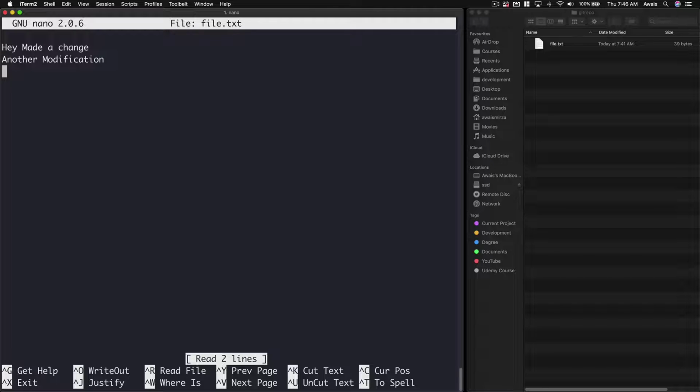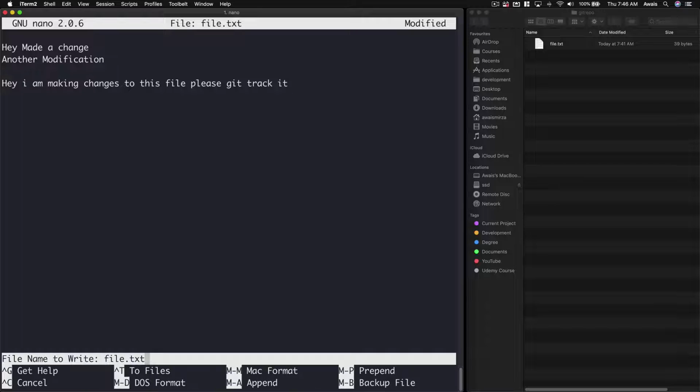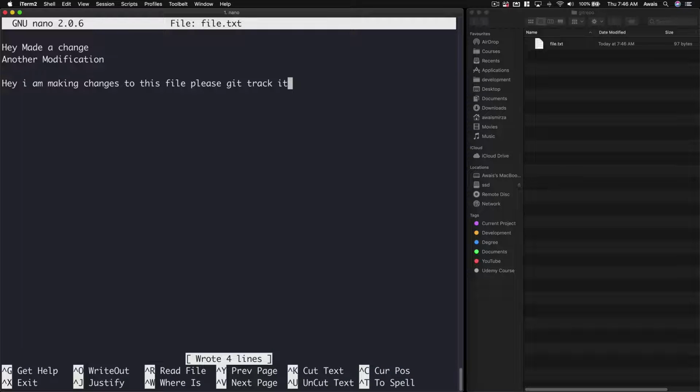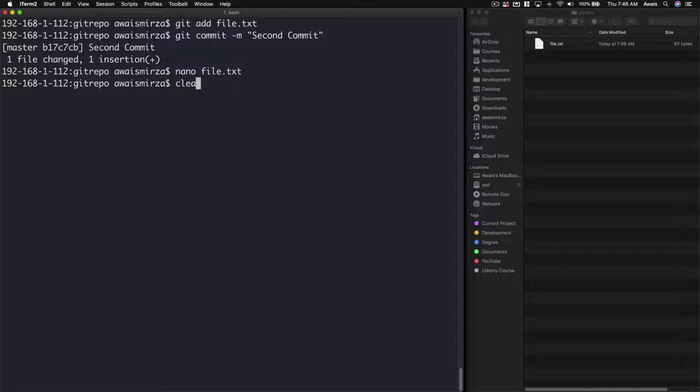It's basically a command line text editor. So I'm going to make some changes, saying, hey, I'm making changes to this file. Please git track it. I'm going to write this file by pressing Ctrl O, press enter, and Ctrl X to get out.